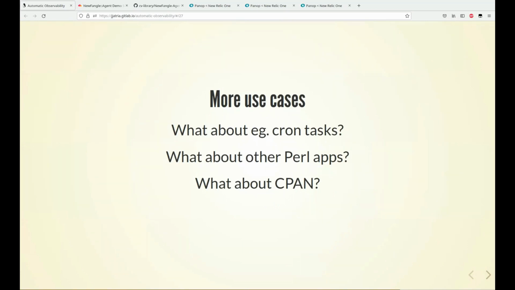Ideally, we also want to put this solution on CPAN. And of course, at that point, you need to worry about the code that gets run at any point, ideally. So we need to catch runtime requires.